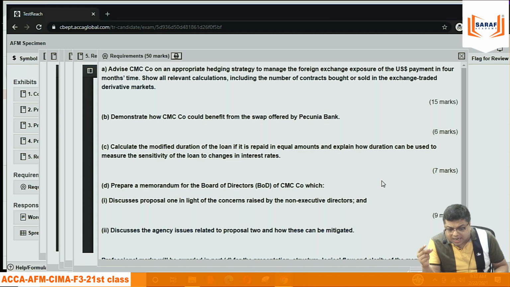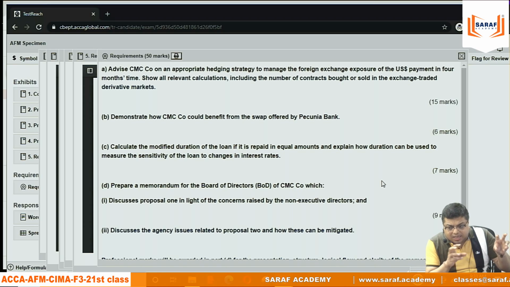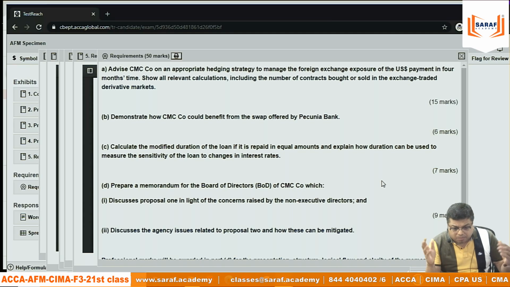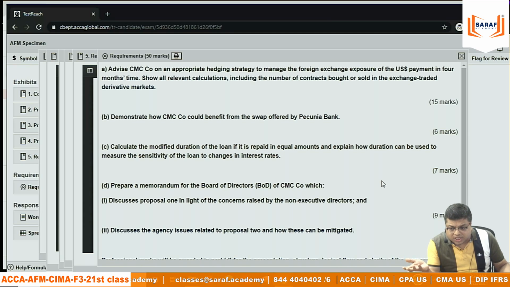So we cannot start it on the next day. We need to first of all inform the shareholders that we are making a change, and why we are changing. We need to give the logic that it will help in the company's sustained, regular cash flows, and we will know in advance what the cash flows are. Maybe initially some staff in the treasury department need to be appointed, but it will be beneficial to the company in the long run, because of such a problem in the market relating to foreign exchange rate.